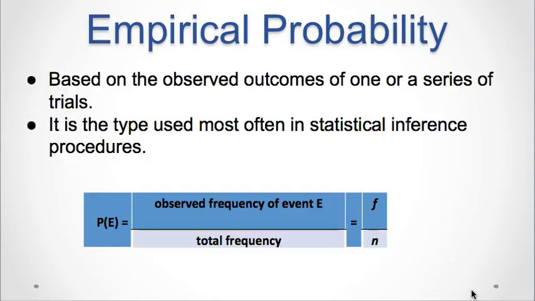Take our example of ice cream flavors. In our original survey, we found 15 students who prefer vanilla ice cream. Now, if we were to survey a different group of students, would we get the same probability? Would we get the same number of students preferring vanilla ice cream? Probably not. However, as we increase the number of trials or runs of a probability experiment, our probabilities become more accurate. Again, the law of large numbers. Other examples of empirical probabilities are prescribing medical treatments, determining insurance rates, forecasting weather, and so on.